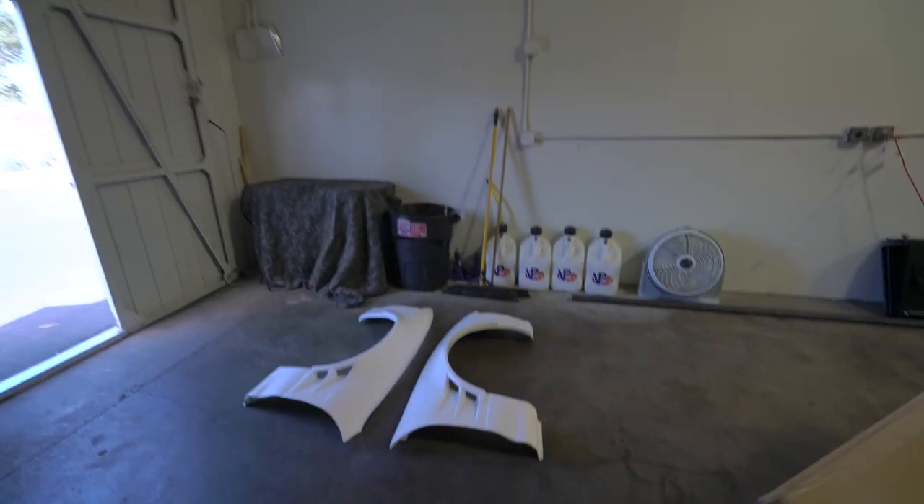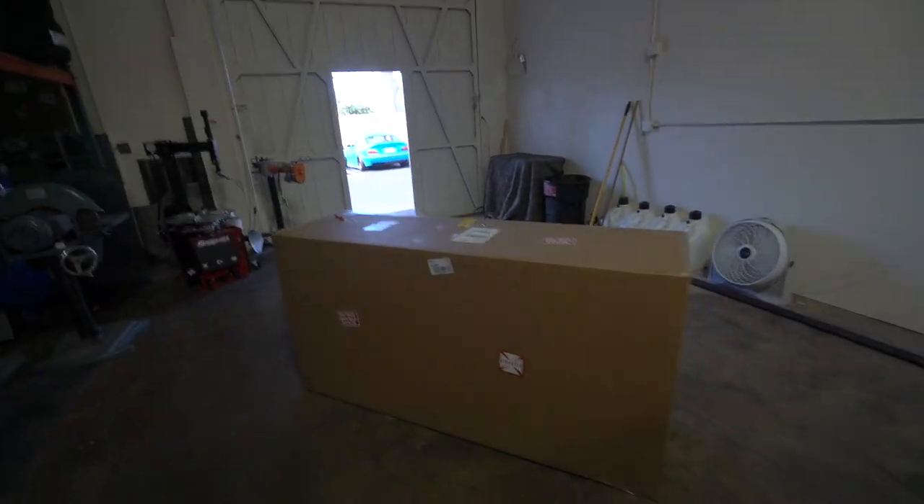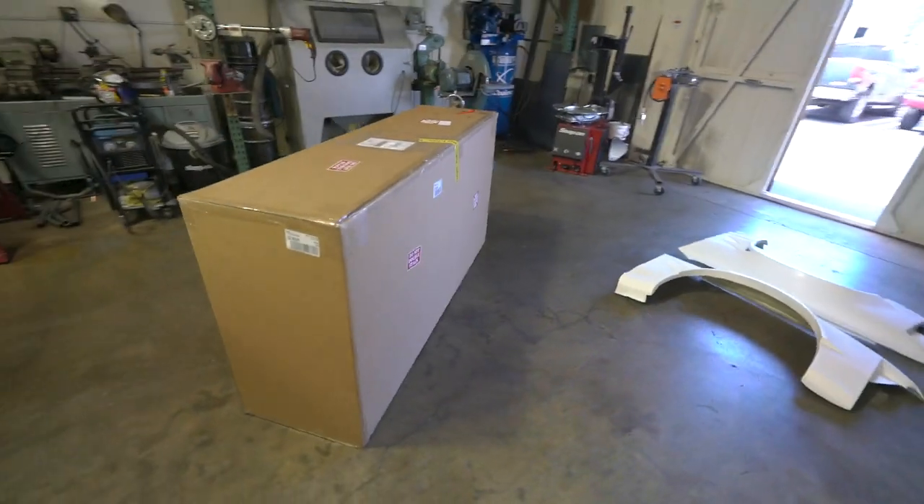Today I just got a big huge box from my buddies over at 2F Performance. They were nice enough to hook it up with the new front bumper and new side skirts, and I got these Origin Type 3 front fenders. I didn't have enough budget to bring my car back from St. Louis and then take it over to Texas, so it ended up staying over there. I've got to get all this stuff prepped, painted, and sent over to Texas so I can put it on so I'm not driving a skeletal looking car.